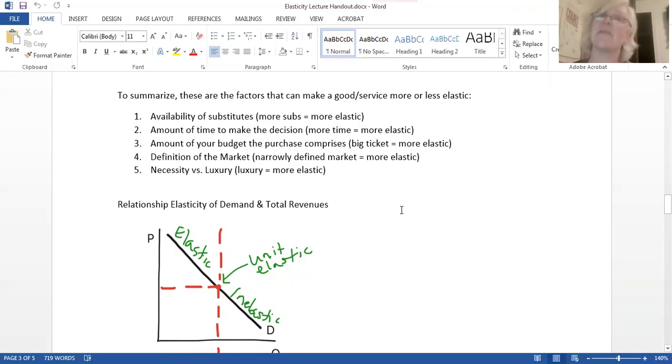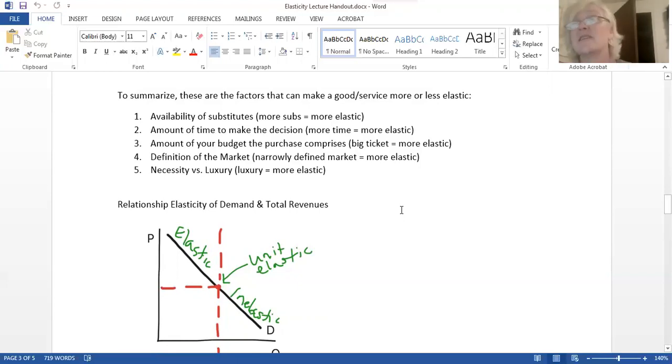So think about airline travel, it's interesting. If your great uncle dies or your grandma dies and you have to get to the funeral, it just happened and you can't wait, you're going to book a flight for 3 days from now, you're going to pay a lot more than if you know, oh, okay, 6 months from now, we're going to take the whole family to Disney World, and you're going to comparison shop and you may be able to get a better price 6 months out. So the amount of time to make the decision, more time, more elastic. You're more sensitive to price. You're going to shop around for price a little bit more.